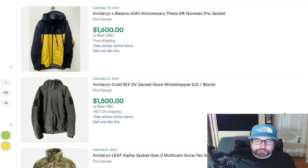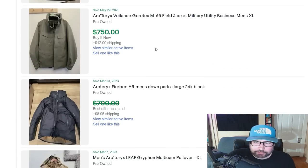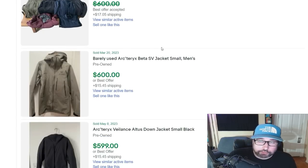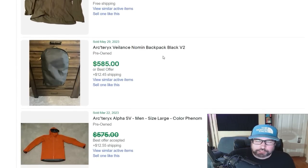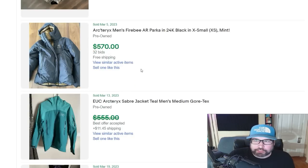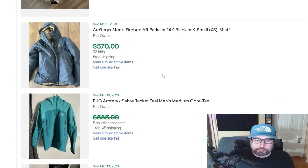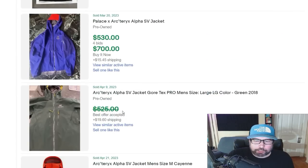There's also this brand Arc'teryx — a brand a lot of people don't know about surprisingly enough. It's a very high-end brand, kind of like a North Face or Columbia. Some stuff is priced high — $1,000, $950, $900. But a lot of jackets will be in the $250 to $300 range on average. The only thing I've ever come across is a pair of shorts my nephew found and ended up keeping. They have a little iguana or lizard as a logo. Here's a Firebee Parka for $570 with 32 bids — usually when you see multiple bids it's a good indication the price is right.